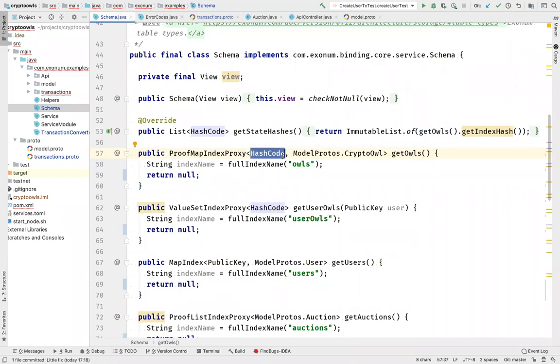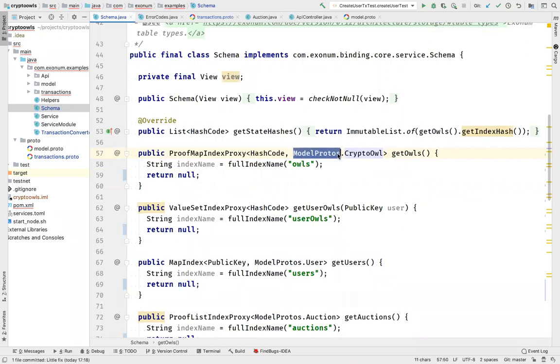So you will be able to verify the integrity of this hash map using functions that are provided inside the Exonum blockchain. This map will have keys of type HashCode, and values of type CryptoOL.